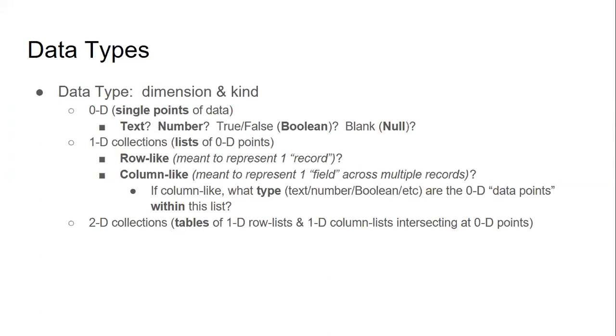And they can be blank, which is a little different than Excel, because in Excel there isn't really a distinction between something being text typed that happens to have nothing in it versus being truly the void. In most programming languages, there is a difference. The commands we're going to work with do a pretty good job of treating empty text and true emptiness as somewhat interchangeable, but they're not always. So being able to think about whether something is really null is important.